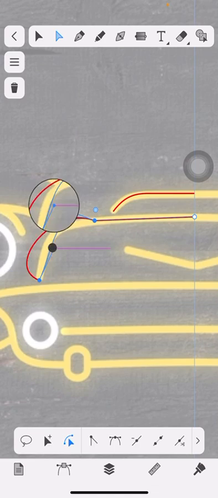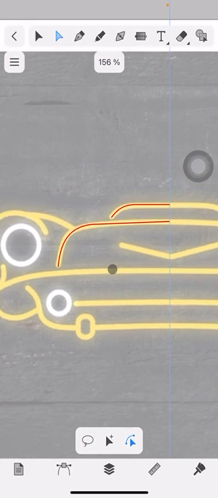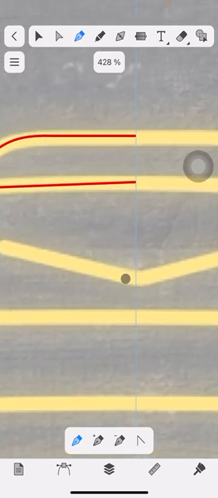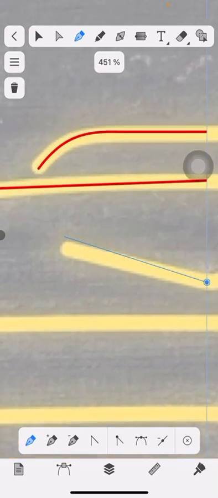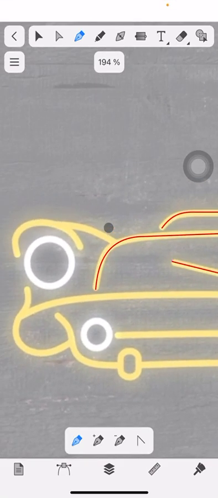We've got our control handles now, so we can take control of this segment and bend it just exactly the way we want to bend it. Okay, go back to our pencil here. I'm going to zoom in a little bit on this one. Click here, and click here. Again, right click, deselect. So now we've taken care of that.